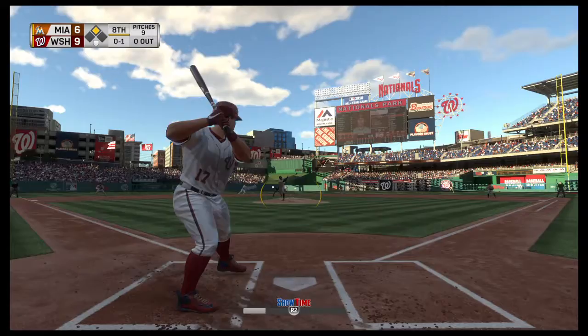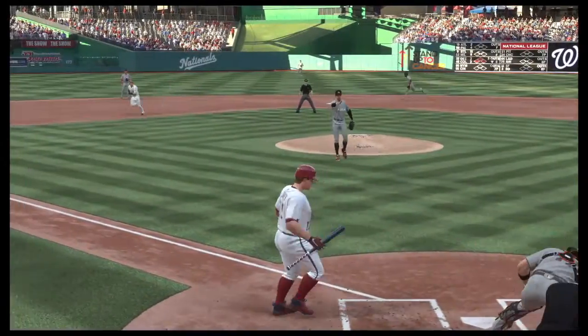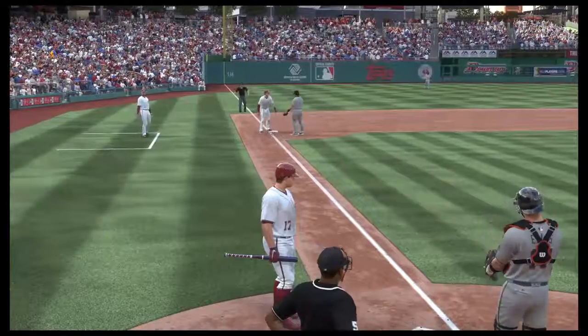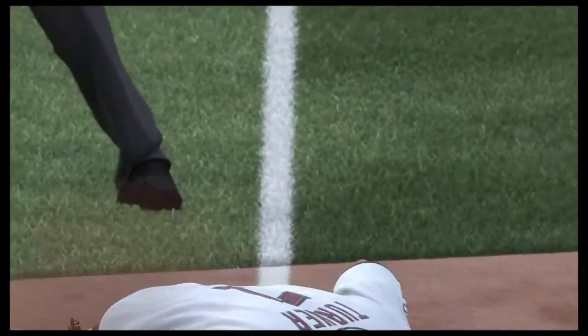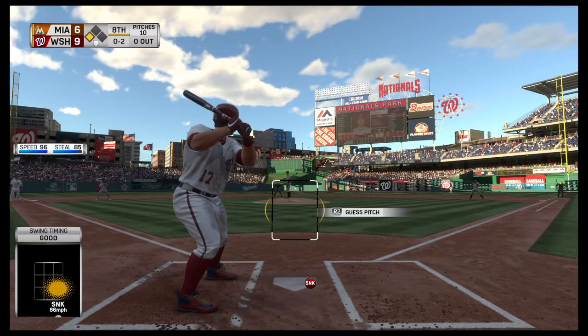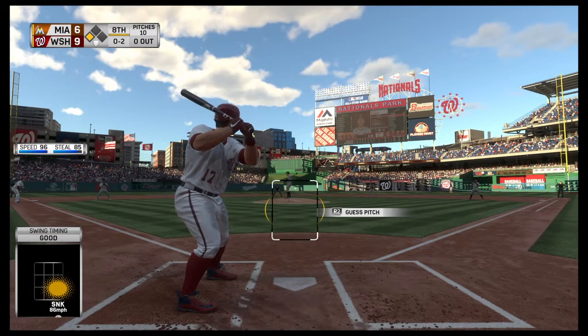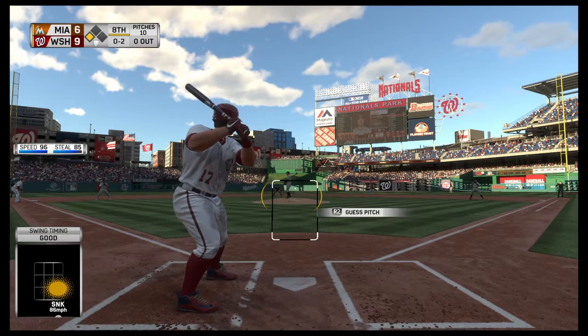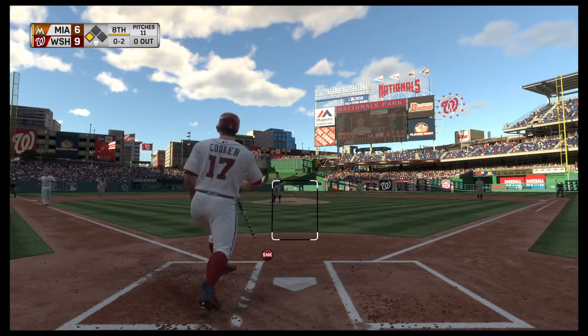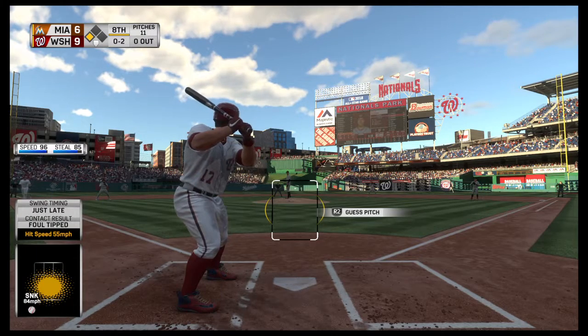From the belt, the pitch. In the dirt here. Throw goes to third, and he's going to make it up to third here as he advances on the wild pitch. That can be a tough read as a runner on second to see if the ball has gotten away enough to move to third. You have to be sure you can make it. He was there, and now he's only 90 feet away. Good sinker that time as he gets a piece and chops it foul at home plate.